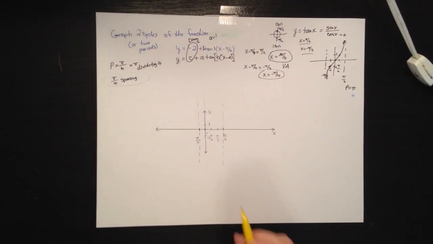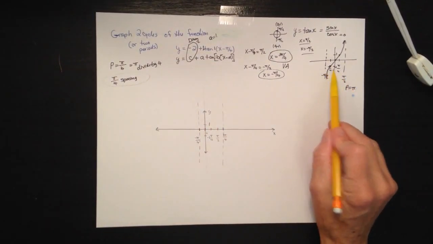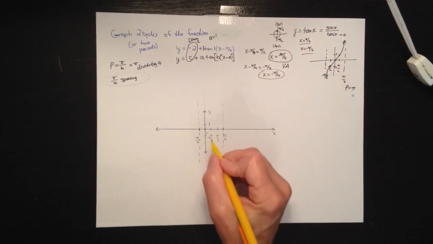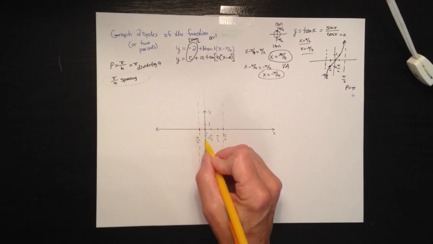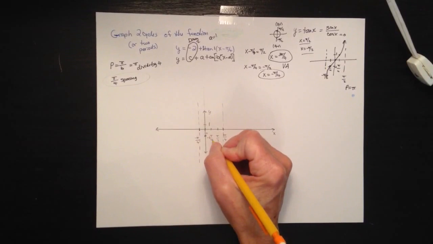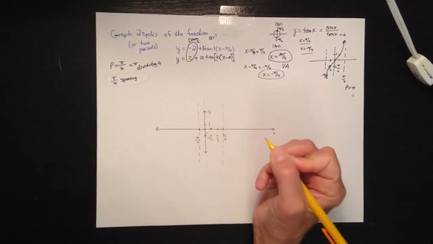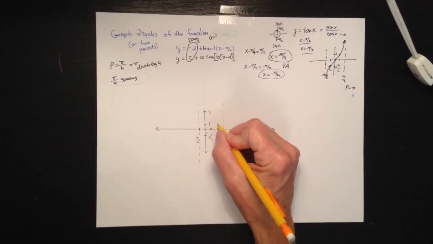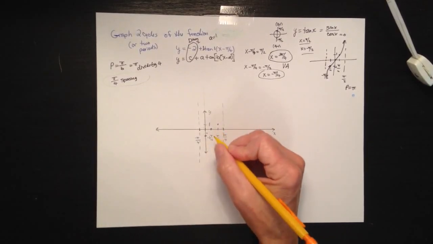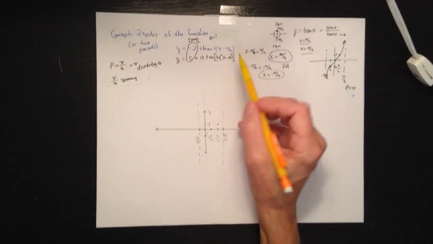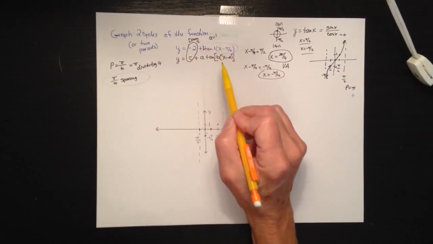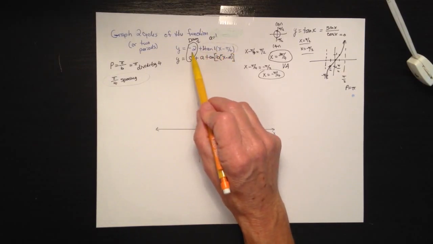So here we go. Our tangent graph, if you recall, it goes from negative to positive. So at 0, it's going to be down here at negative 1. At pi over 4, it's going to be at y is 0. At pi over 2, it's going to be up here at 1. And these are our three places that we're going to mark. Now, that took care of this much of our graphing. Tangent, this took care of the phase shift and the amplitude. The last thing I have to deal with is the vertical shift.